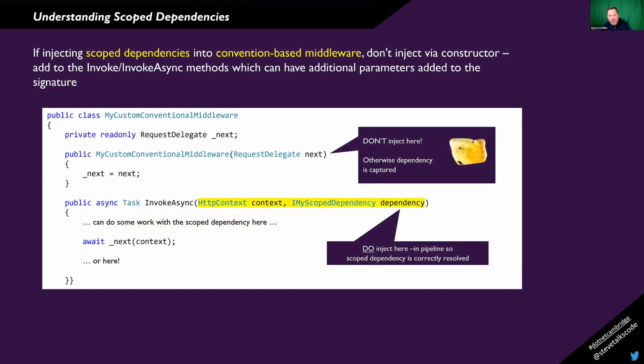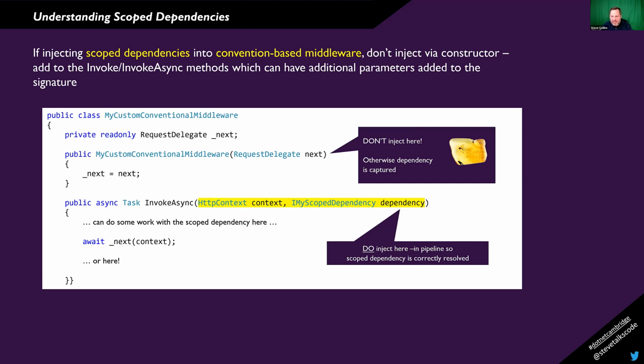When we talk about middleware, we think about usually intercepting and handling HTTP requests and responses. Now, because of this, you might assume that middleware is a scoped registration, but that's not strictly true, as there are two different ways of writing middleware. The one that most people are familiar with is convention-based middleware, as shown here. With this type of middleware, you accept a request delegate in the constructor and then call it from within the InvokeAsync method to move on to the next middleware in the pipeline.